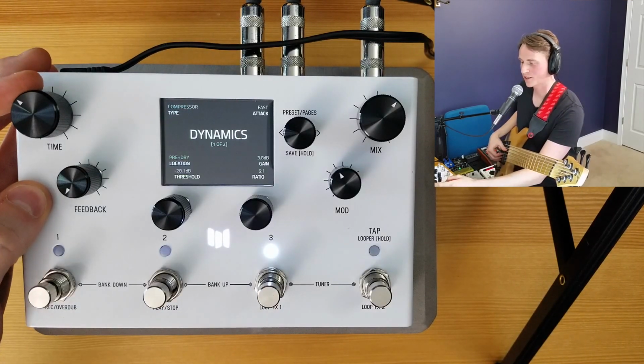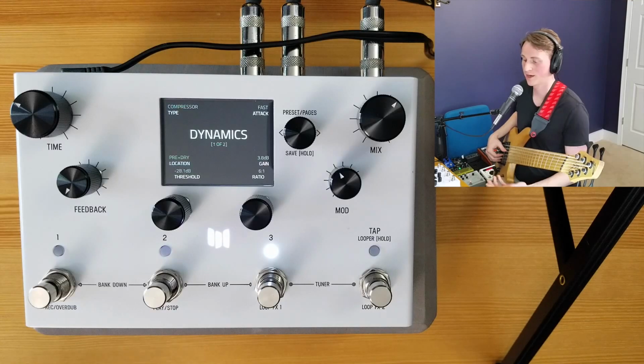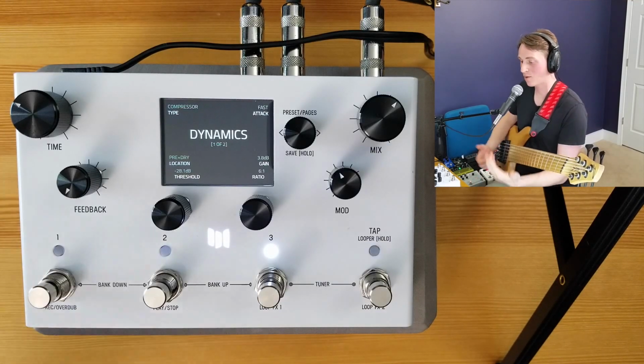The first dynamic engine is actually the compressor. It's a really solid compressor. It gives you all of the controls you would normally want and need for a compressor, so we can control the attack and release, we can control the makeup gain, the threshold, the ratio, and yet again, you can put this anywhere in the chain.